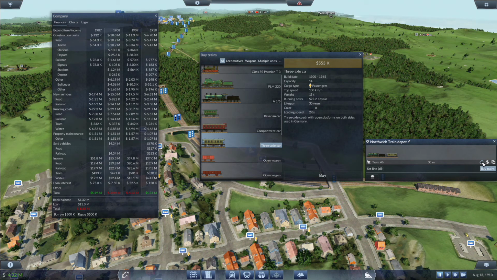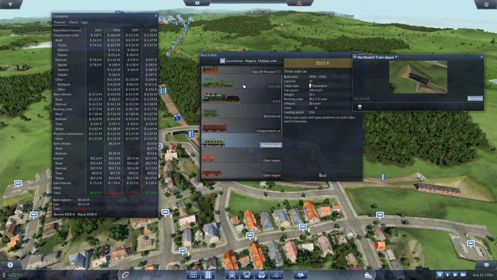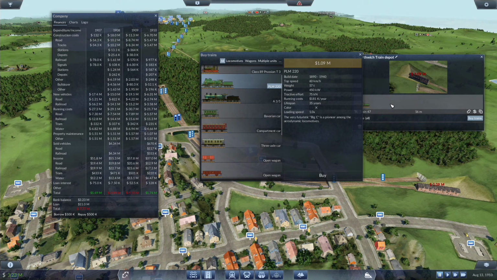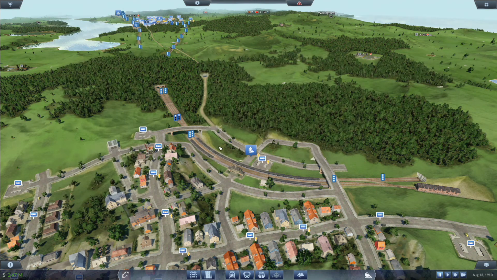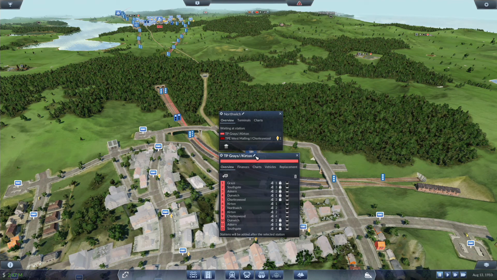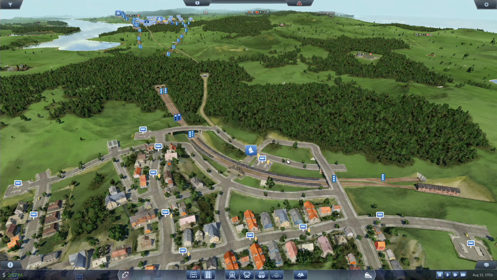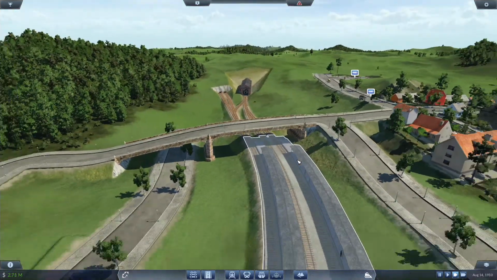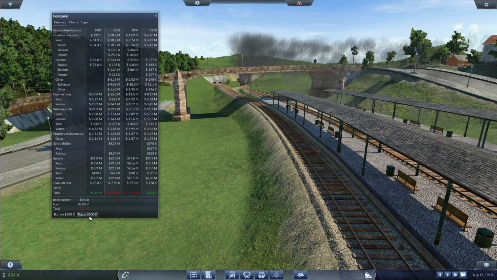Actually, we're going to buy just 1 for now. You are going to go on the TPE line. We are going to buy a PLM and 3 compartment cars. We're going to assign you to the Grays to Northwich, and this one is going to be the Westmoreland to Northwich. Let's let that roll. We're just going to repay.